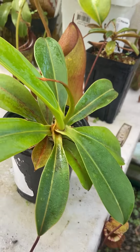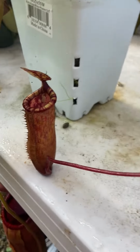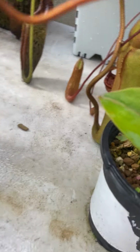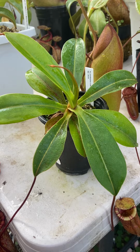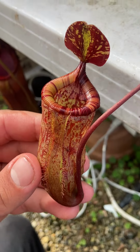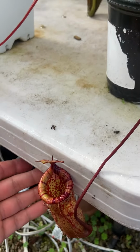And here's Nepenthes ventricosa cross attenboroughii. I think I did a spotlight on this recently. Just a gorgeous cross. Really, really happy with this individual and really excited to see how this ends up growing over the next year or so. Has a new pitcher coming back there. Not the fastest ventricosa hybrid. It doesn't gain size quickly, but it has a decent leaf rate. And yeah, this one's also an anteater. Just looking painted. Just absolutely astounding pitchers. Cannot wait to see upper pitchers on this. They should get pretty massive.